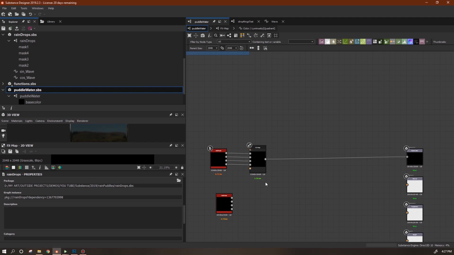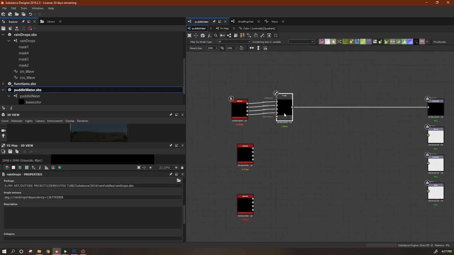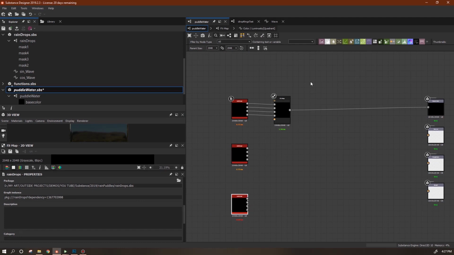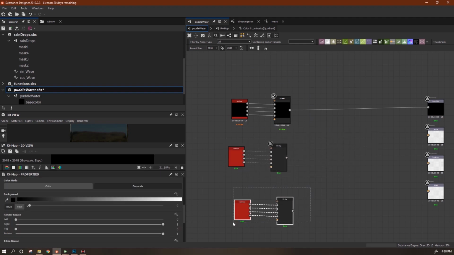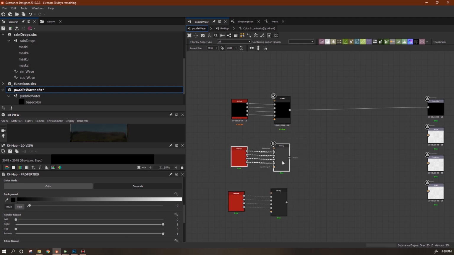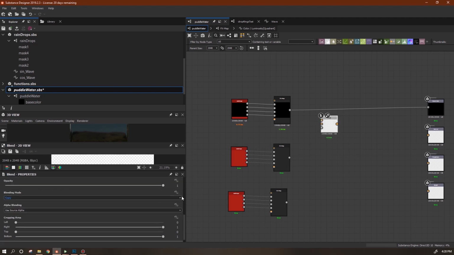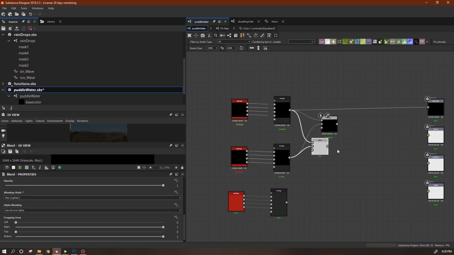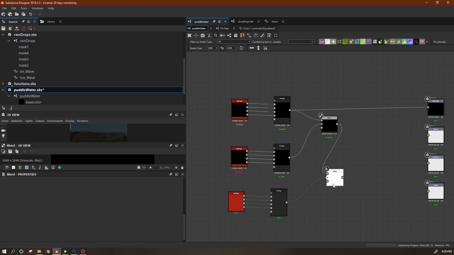Let's come back here. And this is now where that time multiplier comes in. Actually, I'm going to get rid of these, and I'm going to duplicate this twice. If we laid these all on top of each other the way it is now, it's just going to be less gray. But let's hook them up. So we'll get a blend, we'll use a lighten, and we'll merge all of these things together.